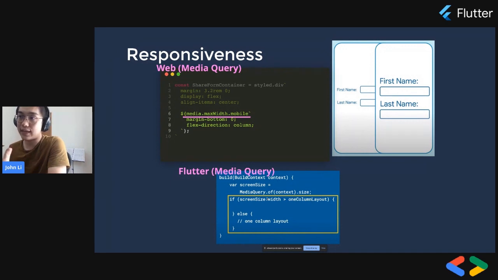It's just that Flutter has this concept called dependency injection. So every time you want to access something from the widget tree, you have to use MediaQuery.of. Basically, it means I will look up from this context and find out the nearest media query instance. That's how you access a media query.